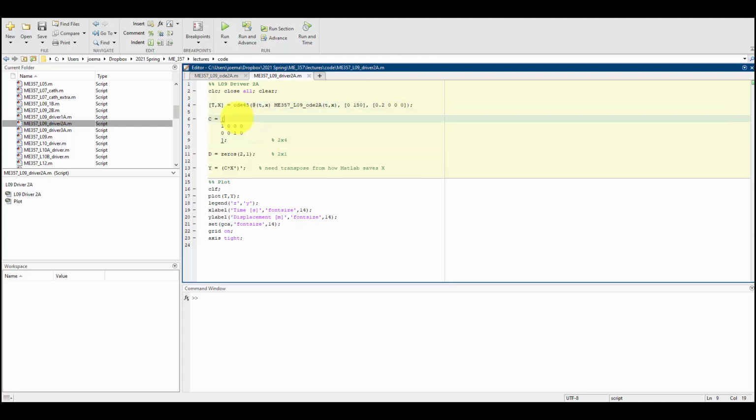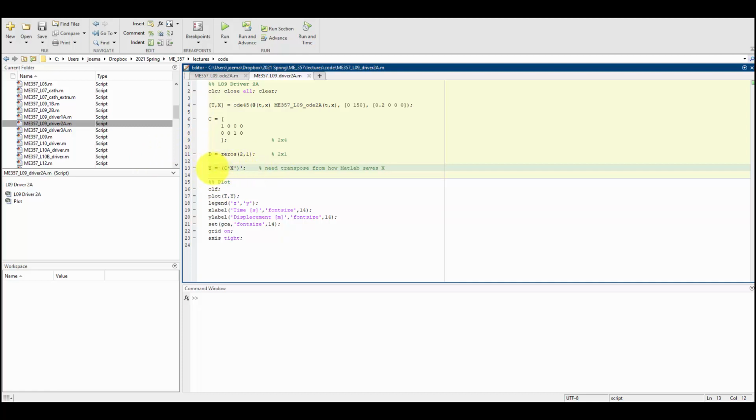In this example, I'm tracking the 2 degrees of freedom, which are y and z. So C is going to be 2 rows by 4 columns. I have 2 outputs, y and z, and I have 4 state variables, so that gives me 4 columns. And I define my D, which is just the zeros matrix or a zeros vector here. Because it's zeros, I'm not going to worry about it in this line. I don't need to worry about how the inputs are going to directly influence my observables or my outputs. But in general, I could have a D and a U over here as well. I'm just not including it here because D is a zero vector.